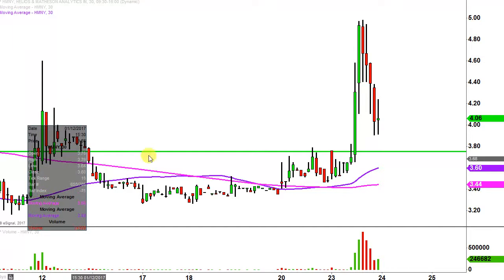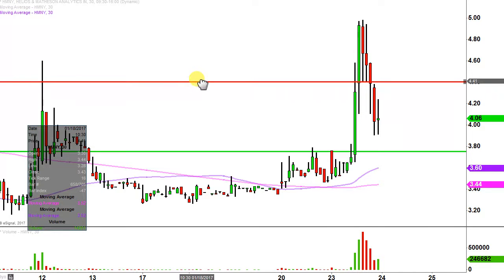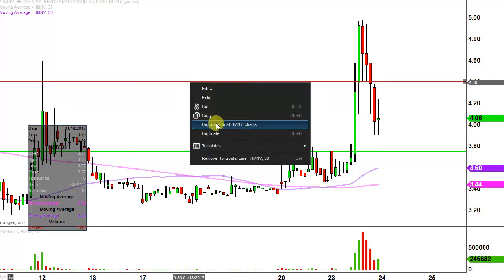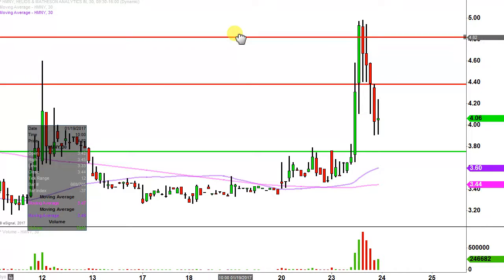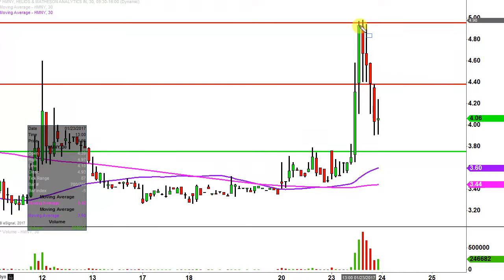Now, what about levels of resistance? If this upward move is going to continue, where are some of these battlegrounds? First key level of resistance, and any sort of bounce, right here at $4.40. And then after $4.40, the previous highs from today — which you can see on several different occasions the bulls tried to fight through — right up there around the $5 mark. But as you can see with that batch of highs, they couldn't quite do it. So before we're talking about the $5 region, bulls first have to get back above $4.40. Very interesting day — a solid day on the bulls' part, so we'll see if they can build upon this momentum going forward.